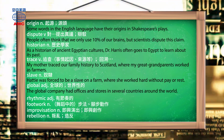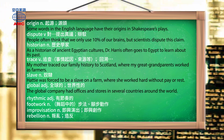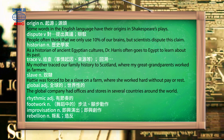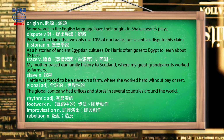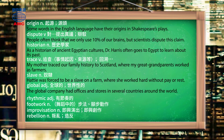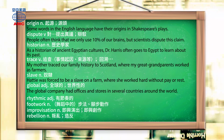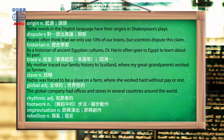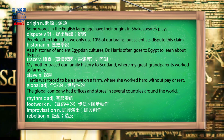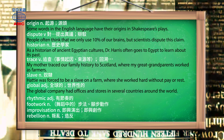Okay, so here we are talking about the origin of modern tap dance. So where is this dance from? Well, it's difficult to say, and that's because the origin of tap dance is disputed. Now, dispute is a verb, and when we dispute something, we argue that that thing is not true. For example, Elsie says she is the fastest runner in the office. I dispute that idea. I think I am much faster than Elsie. Here I'm using dispute to say, I don't believe that. I don't agree with it.